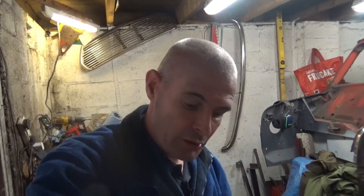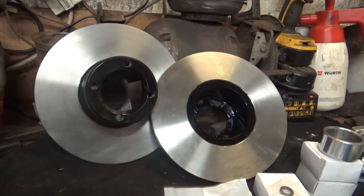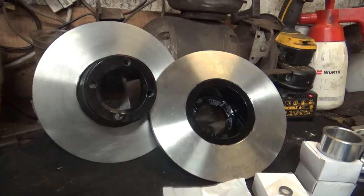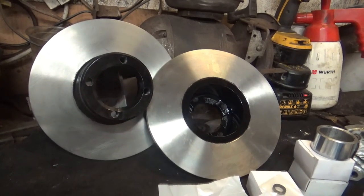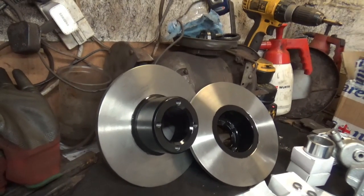So anyway, this is the day after I did the brake disc repaint. So let's have a look at the brake discs and see how they're looking now. I've taken the tape off, and also we'll get a look at the new parts that we're going to use to rebuild the calipers. This is how the brake discs look now. I'm sure you'll agree they look a hell of a lot better. And that little bit of paint just gives them a bit of a lift, so very happy with that.